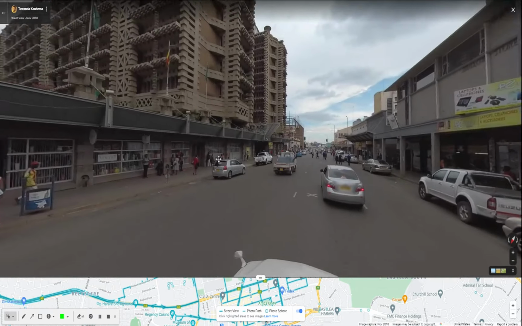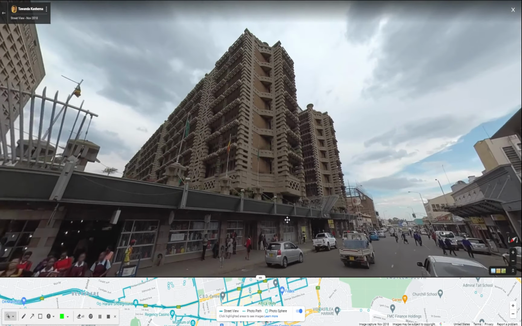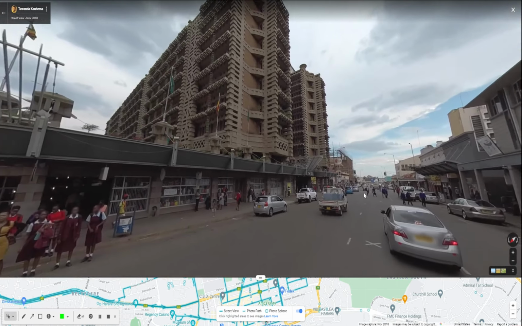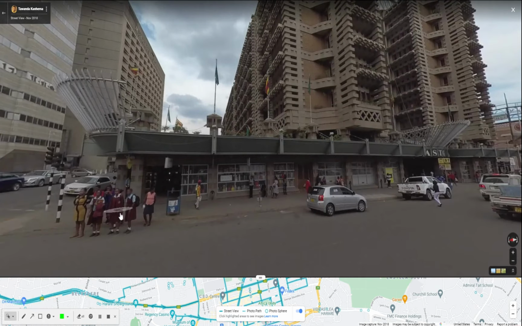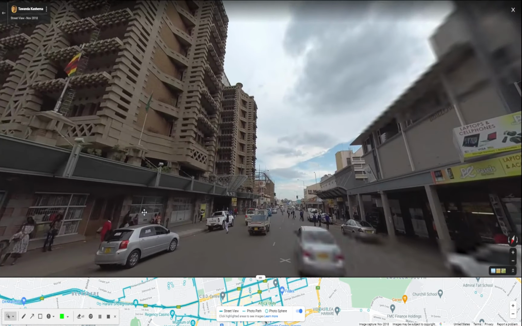So this is one of the most prominent buildings in Zimbabwe, and it has got some vegetation and natural lighting. So there's nothing artificial about the building, and it has got tiny, tiny bricks on it, and it's a very cool building. And as you can see in the capital city, these are some school children, and they are also wearing uniforms. They are wearing a maroon uniform. That's very beautiful, isn't it?